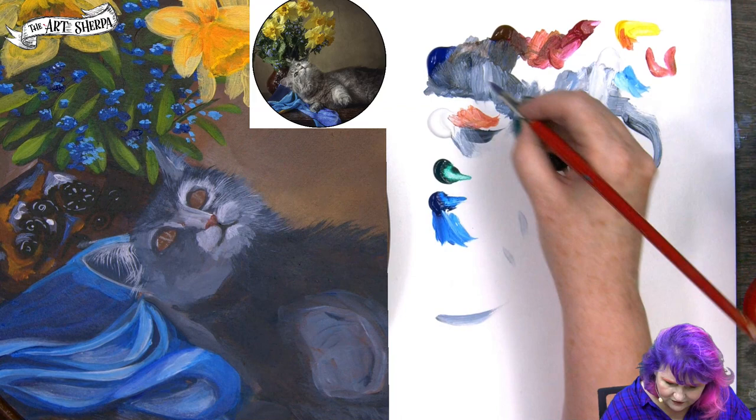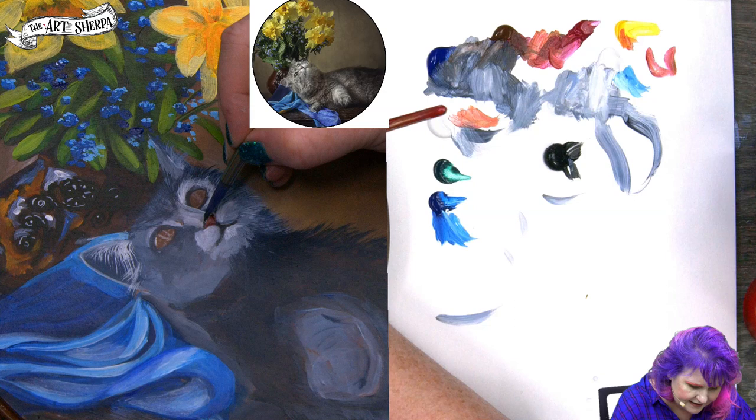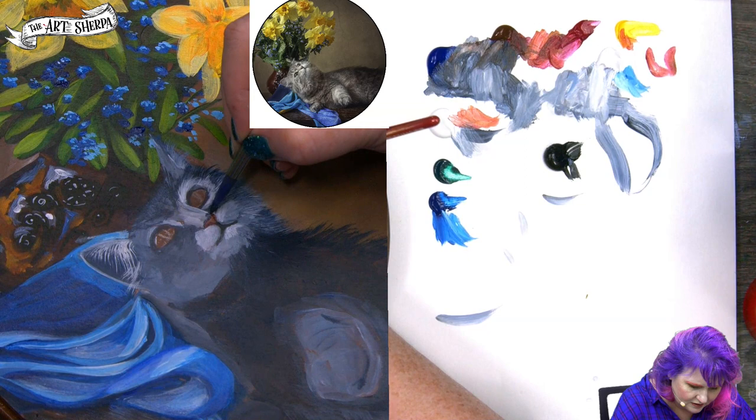Along the front of his nose is a pretty intense bit of dark fur. But as it comes up the nose, it's not as dark, right?